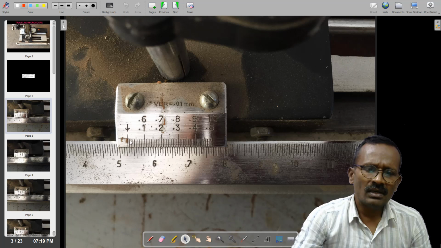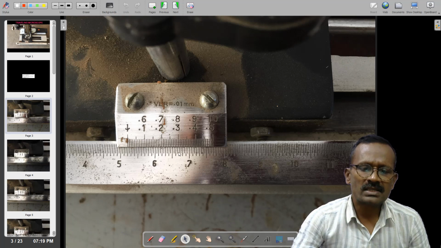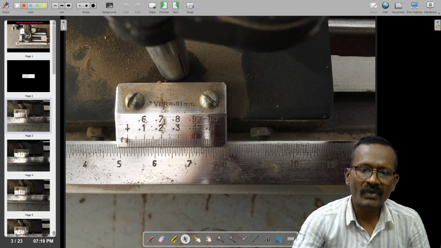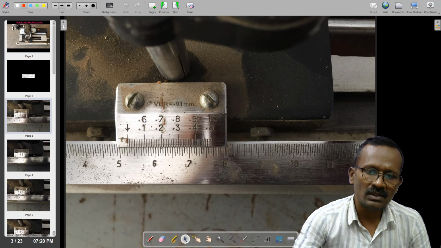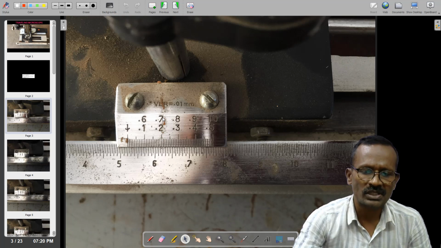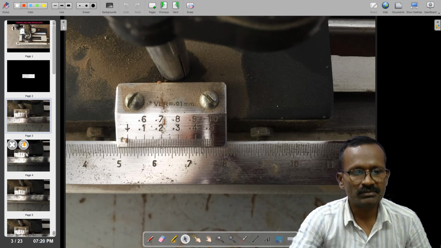The viewer has asked this one: when can we use this value? 0.2, 0.3, 0.4, 0.5 and 0.6, but above the 0.1, that is 0.6. Whether we can use 0.1 or 0.6, this is the question. Whether one can use 0.2 or 0.7, this is the question. Okay, I'll come.